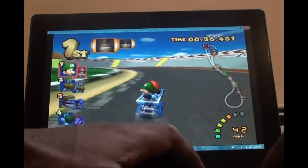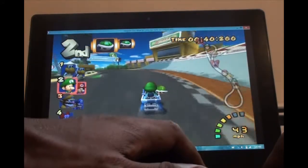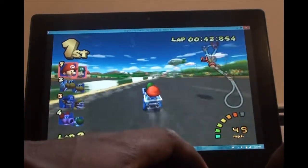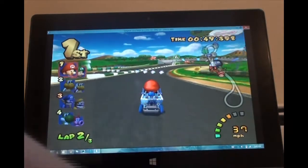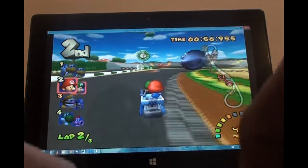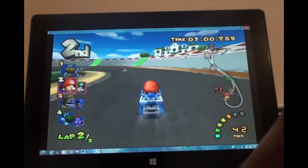As you can see, the game runs extremely smooth. No lag, no slowdown whatsoever. Let me see if I can get this guy. Oh crap, nice hit. Okay, enough of this. I'm gonna use this instead. Oh, I'm gonna be losing. Second place, not bad.